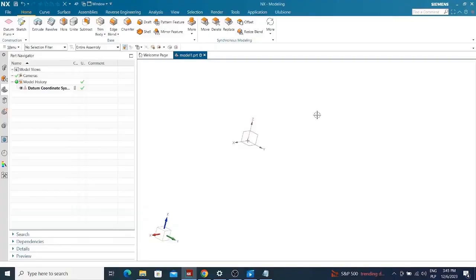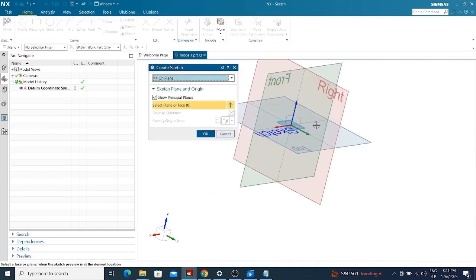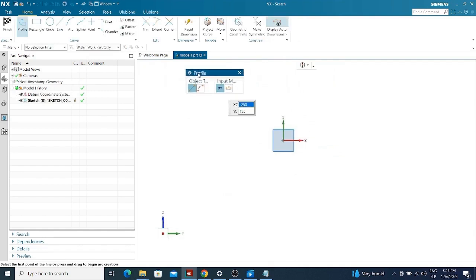In today's episode, I would like to introduce you to the basics of working with sketchbooks in NX. To simply open the sketchbook, just click Sketch in the top left corner, or Sketch in the Polish language version, easily. Next, we carefully select the specific plane that we want to work on, and then click OK. This plane automatically sets itself in the normal direction. And now we can see that different sketch tools have appeared here.